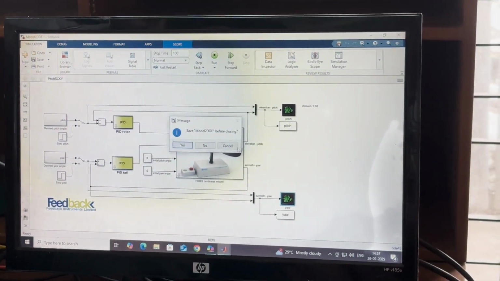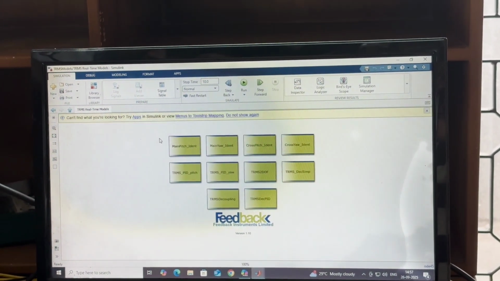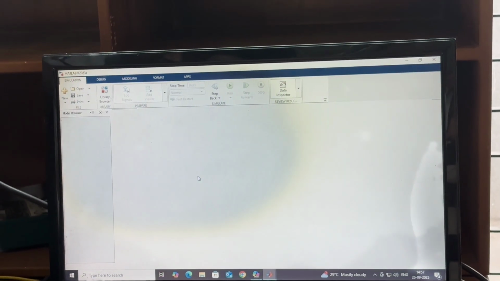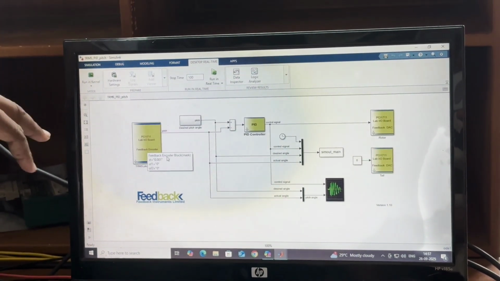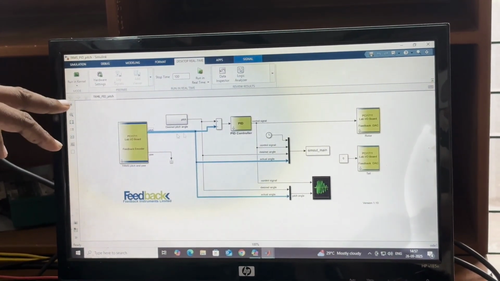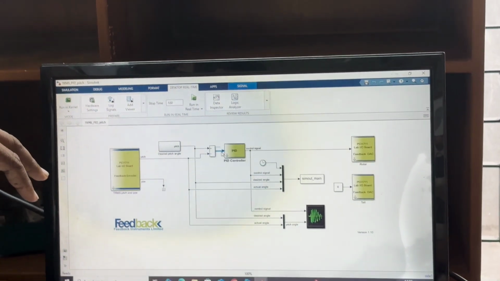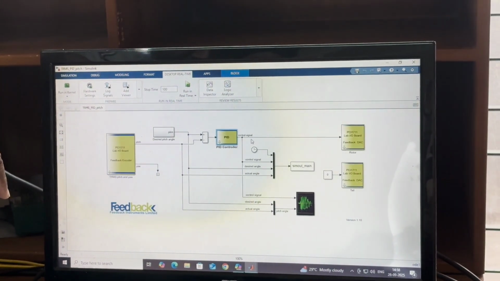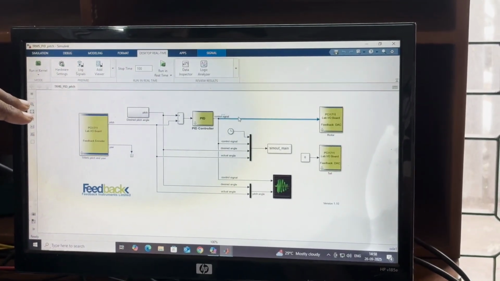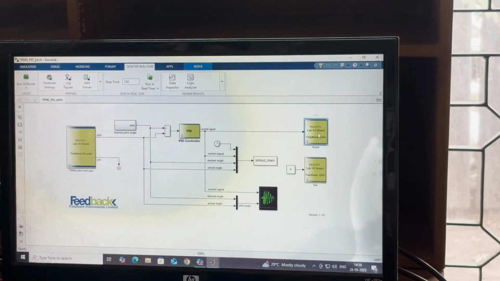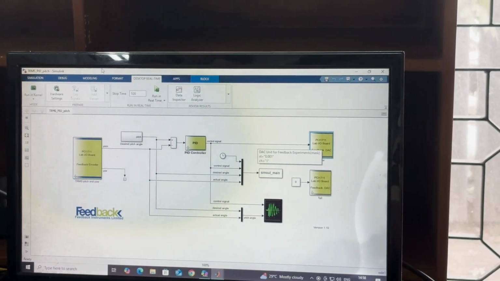Now we can see the hardware demo of the TRMS setup. For that we'll open the real-time model, and first we'll see the pitch control of TRMS. As was mentioned earlier, an encoder is present to measure the actual pitch angle. That pitch angle is compared with the reference, and the error generated is given to the PID controller. The PID controller, based on the Kp, Ki and Kd values, generates the control signal. That control signal is given to the DAC, which sends the amplified analog signal to the hardware setup. Alright, so we can run the file.